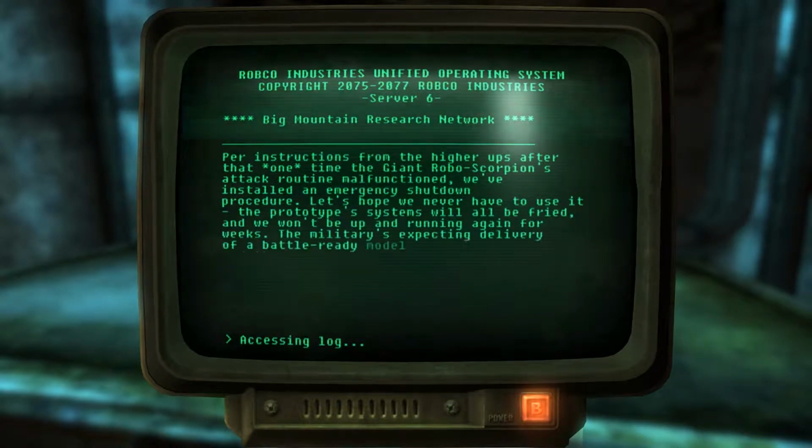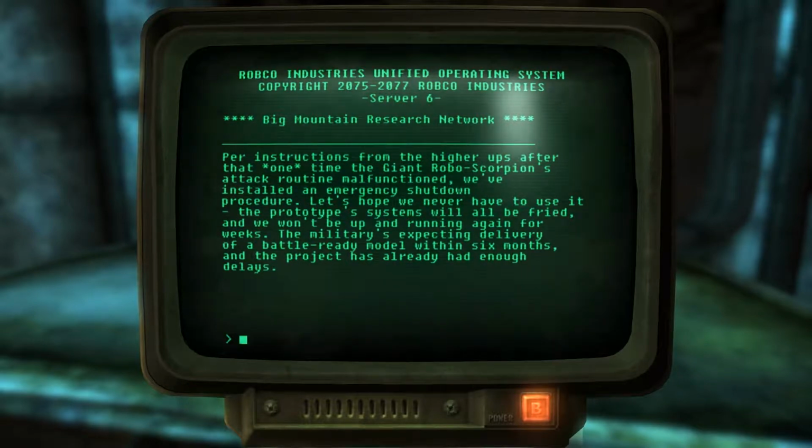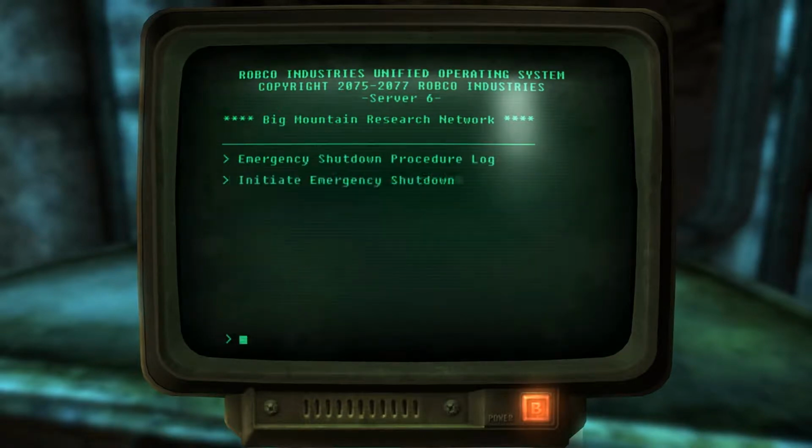Per instructions from the higher-ups, after that one time the Robo Scorpion's attack routine malfunctioned, we've installed an emergency shutdown procedure. Let's hope we never have to use it. The prototype system will all be fried, and we won't be up and running again for weeks. The military is expecting delivery of a battle-ready model within 6 months, and the project has already had enough delays.